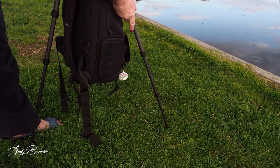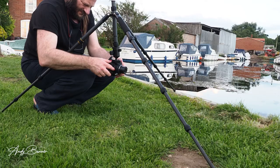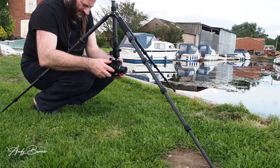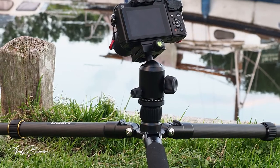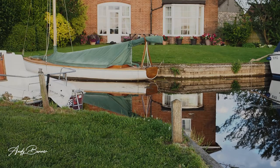This is a five-section tripod and with all the legs extended the bottom section is pretty thin, but it doesn't wobble that much — there's a bit of flex in it but it's not horrendous. The weight is more of an issue in keeping the thing upright in a gale, so for that they've included a hook on the end of the center column. The center column comes out and can be inverted, the legs can be splayed further out to get it very low to the ground. There's also a little spigot that replaces the center column, allowing you to get the ball head very close to the tripod body, removing an extra inch and a half to two inches.